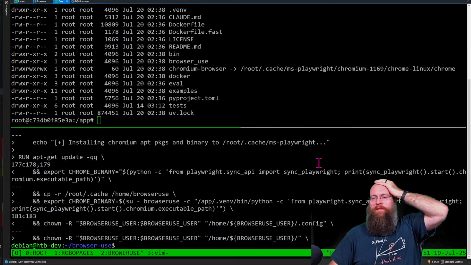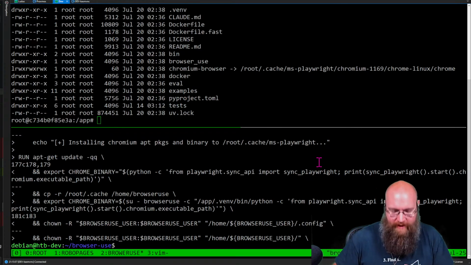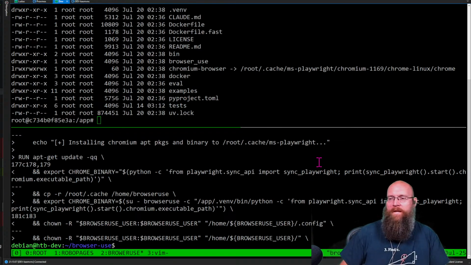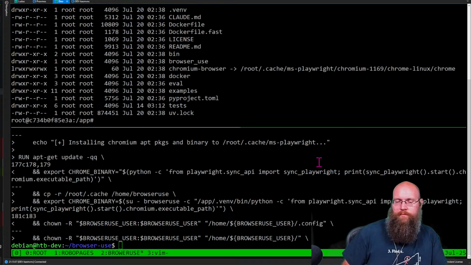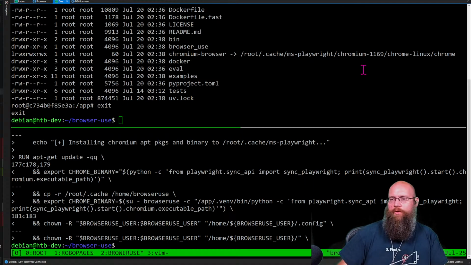Let's see. We're going to have to go modify that dang file again, aren't we? So we need to find the version of Playwright that corresponds to Chrome 1169.